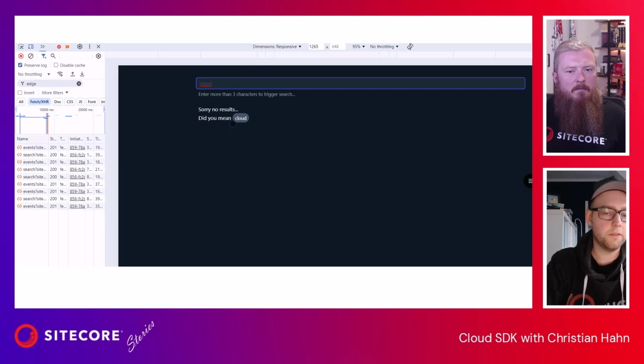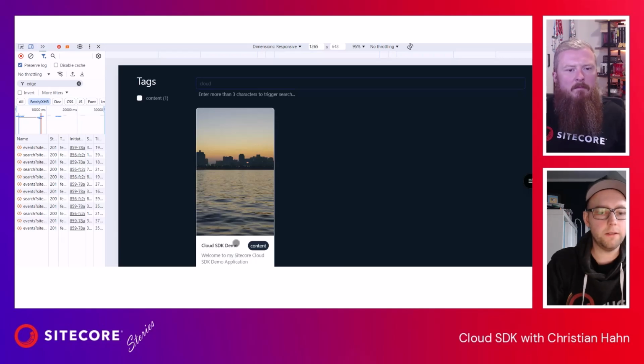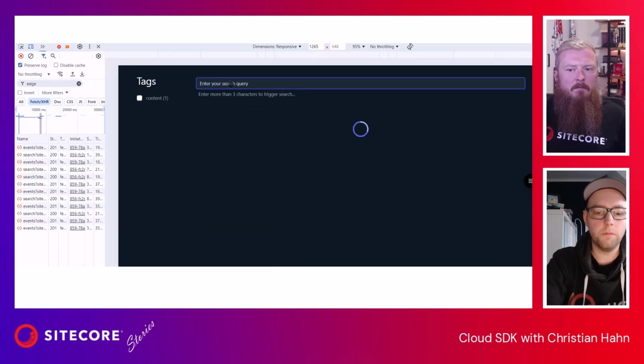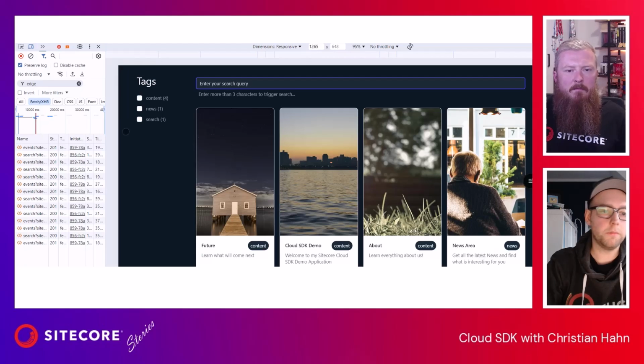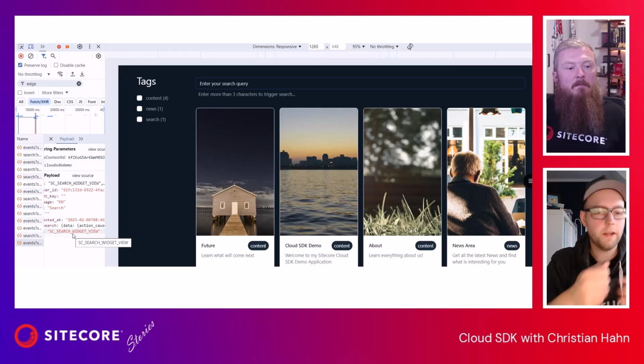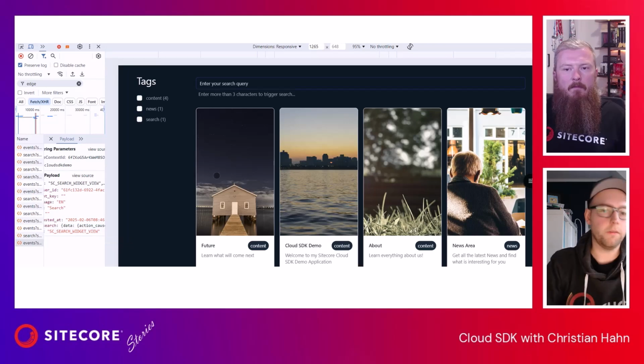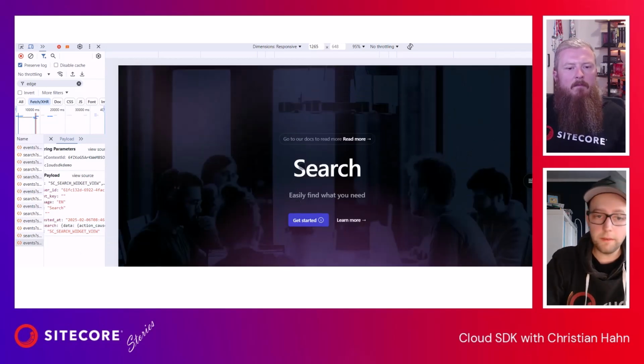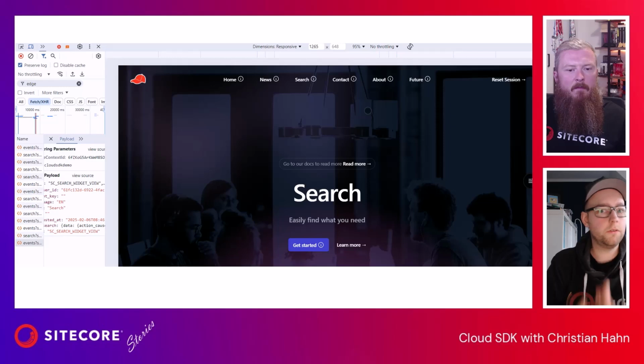I can also do a full text search, like doing something like this. It corrects me and suggests me, okay, did you maybe mean this? Sure, I can try it. And yes, that's a result. I can even go back and just see all of my results. I can facet, I can filter, I can get recommendations based on my visits. And you see, while doing the search events, so like really executing search, we also have really tracking events from our search while interacting. So if I click on a result, it will track the click and all of that. That's nearly everything I would like to show today.